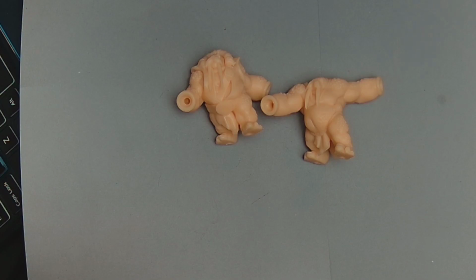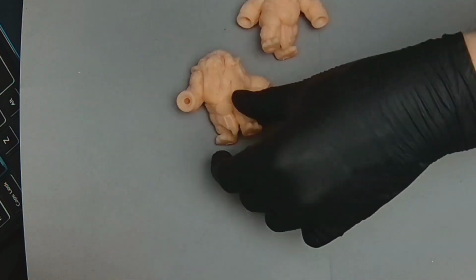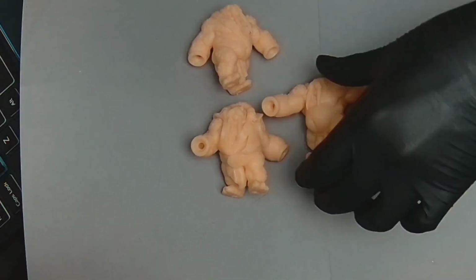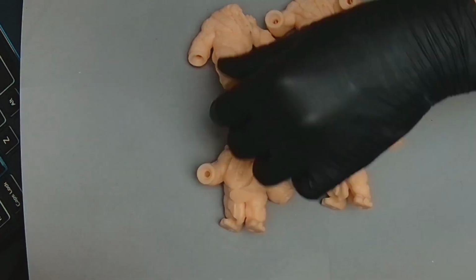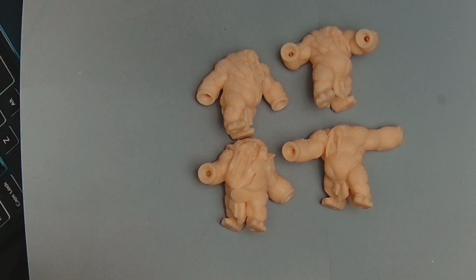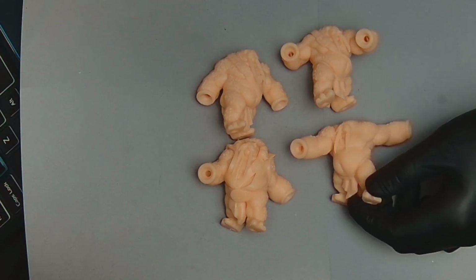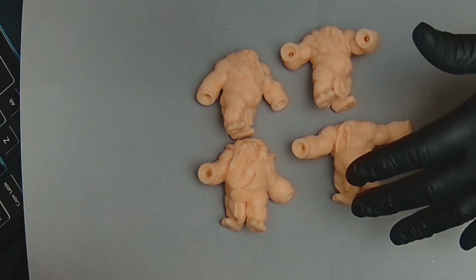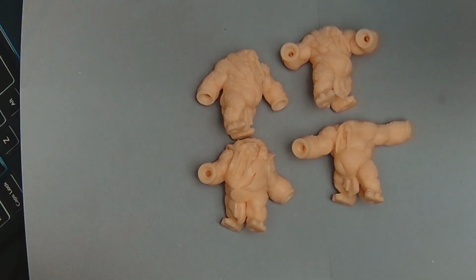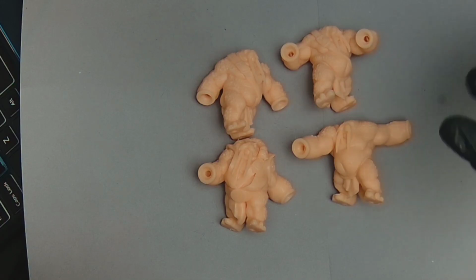Now, I have the fifth one on the printer going right now. You might hear it in the background, but I might have been able to actually complete the Walrus on the same bottle of resin, but the printer was getting low, and I wanted to just make sure it worked because it takes about 5 hours or so to print taller models. So I wanted to succeed instead of absolutely stretch the limits of one bottle of resin. But all of this is still on the same bottle of resin.